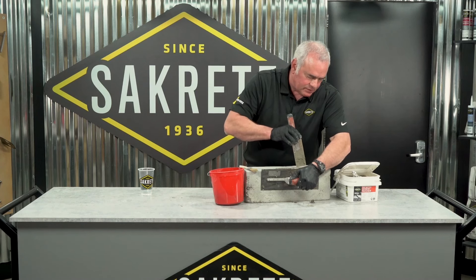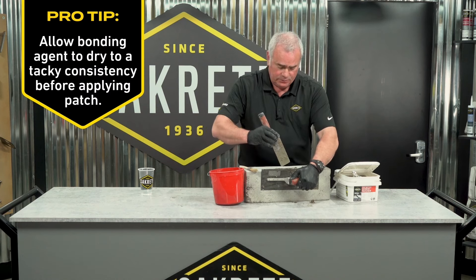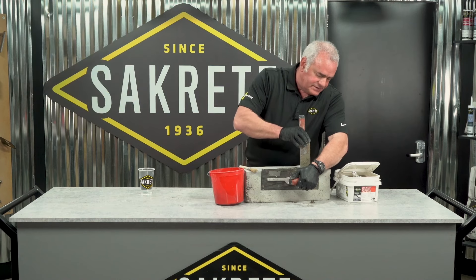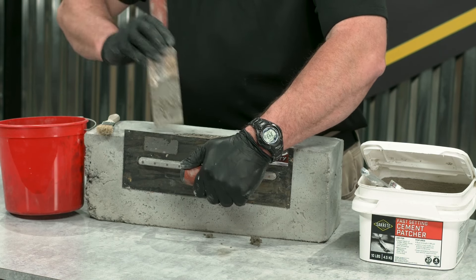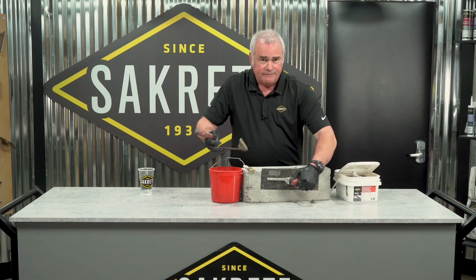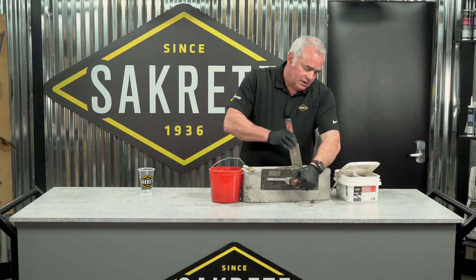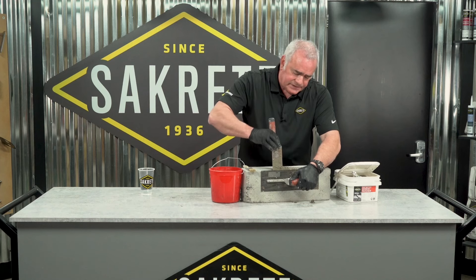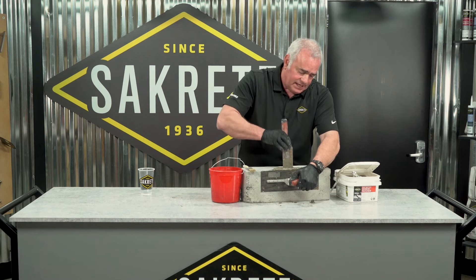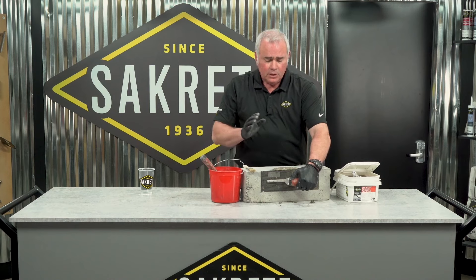The reason I chose this material is it's designed to repair one quarter of an inch to two inch gaps or spaces, making it perfect for this large chip. You'll notice I don't bring it above the repair — it's not a feather-edged material. If I bring it up too high and try to trowel it down tight, that feather-edged area will flake off in time. So just keep it inside the repair. It sets in 20 minutes — on a hot day even faster — making it perfect for these repairs where you want no forms needed.